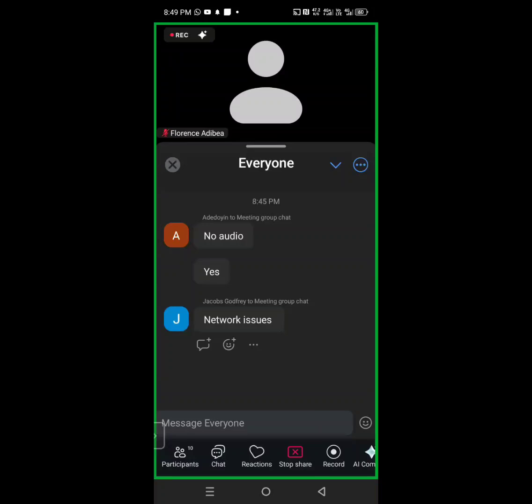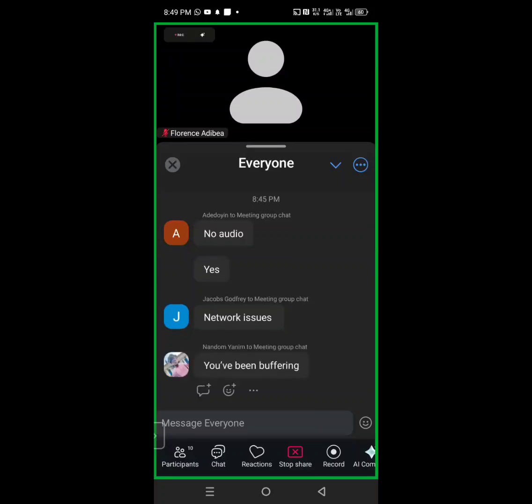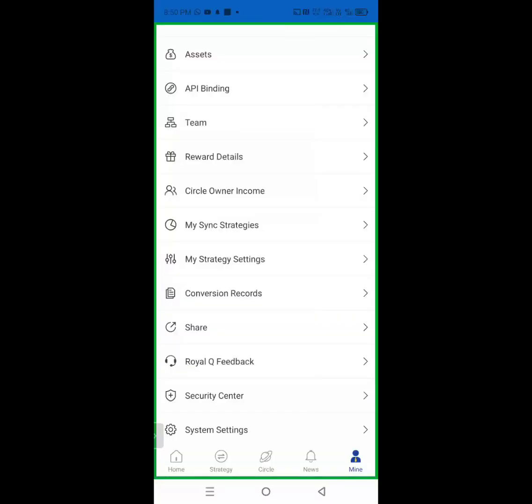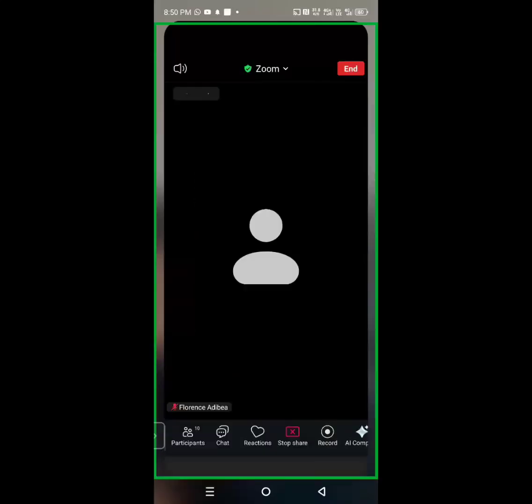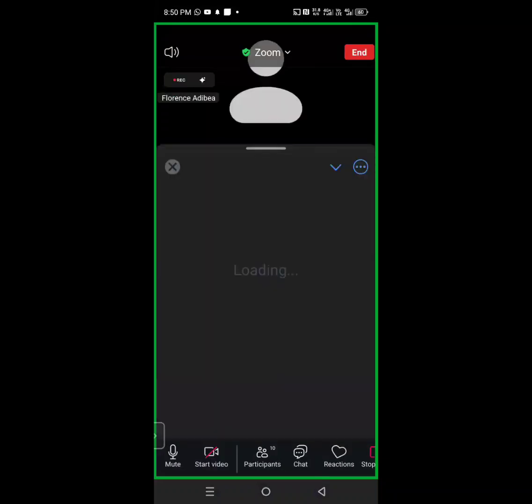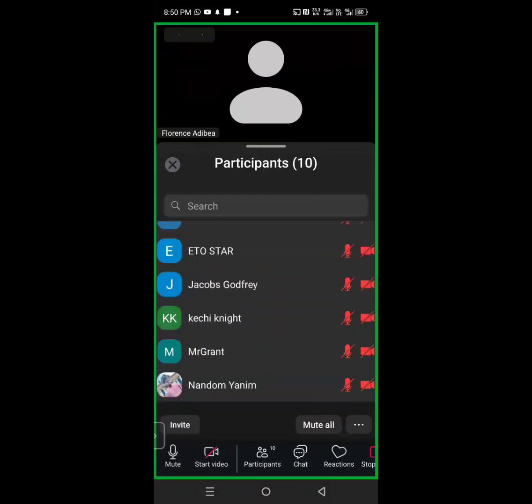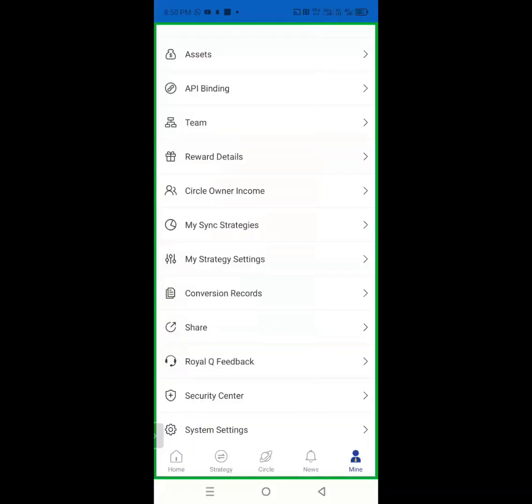Jacobs, you said network issue. You have been buffering. Oh. So where did I stop? Can you see my screen now? Can you see my screen? Please, leader. Florence, your screen is visible. Yes, it's visible. So did you get the part of the settings? Yes, I did, but I don't know for others. Your network is a little bit bad, it's cracking.